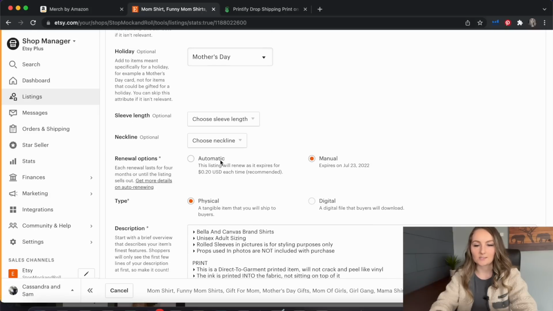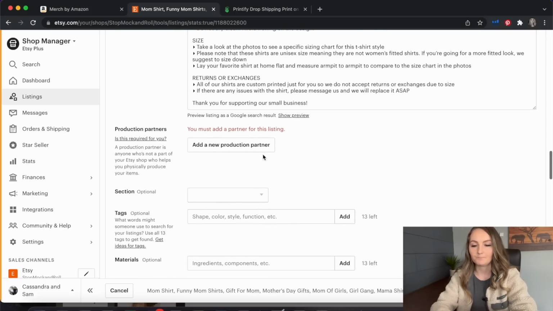Most of the rest of this I skip. As far as renewal options, you can either do automatic renewal and then in 4 months kind of reassess if it's done well, if you want to give it the next 4 months, but then put it as manual, so then it'd get 8 months to sell, or you can keep it as manual and then just check your expired listings every once in a while and reactivate things or redo the SEO if you think you should.